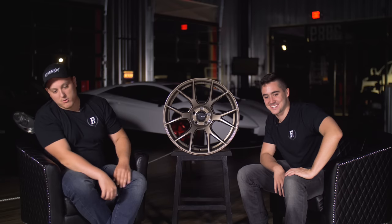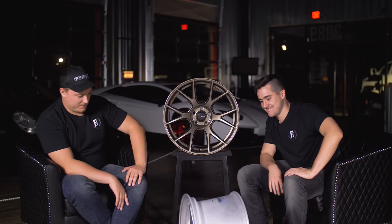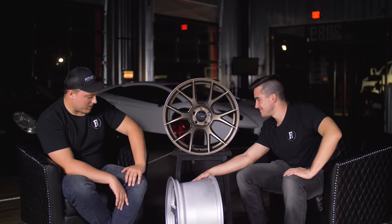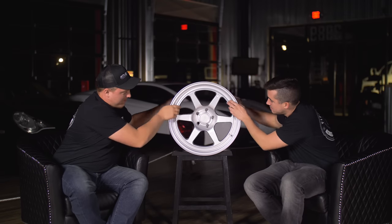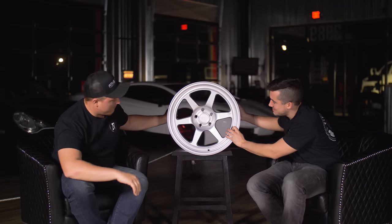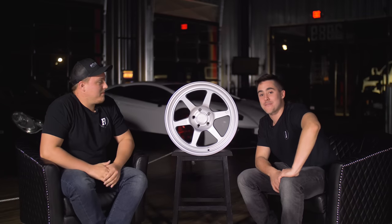That's great. Okay. Now here we've got the fifth wheel, as we have Mario rolling it in the frame here. Might want to stop it before we knock the Konig off the stand. Is this upside down? It's Motegi, not Wotegi. All right, and now we have our fifth wheel, which is the Motegi MR137.